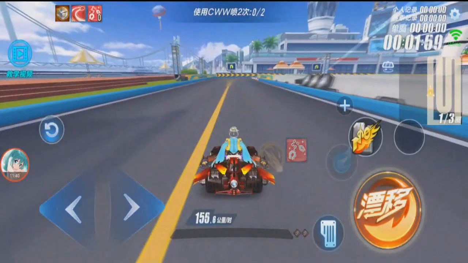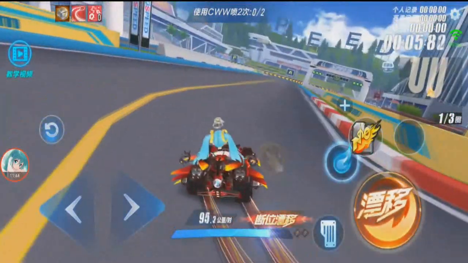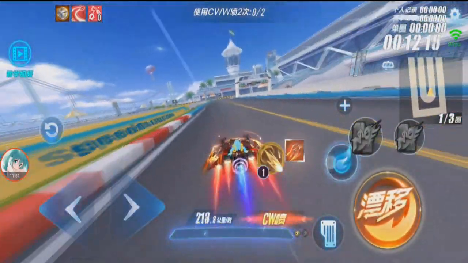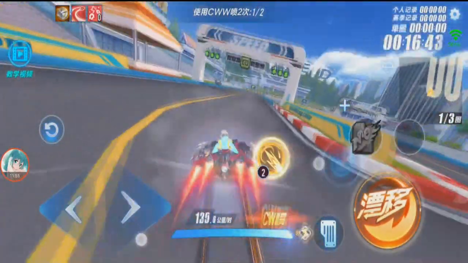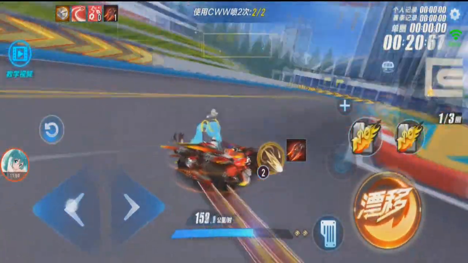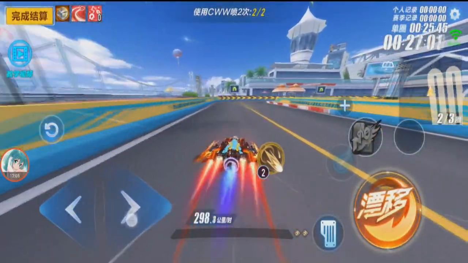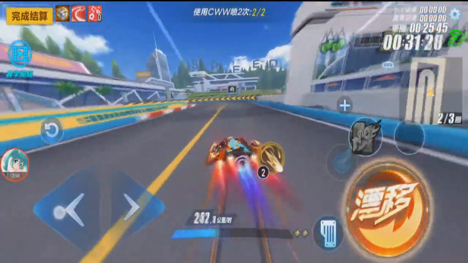Okay, normal speed 201.8, double boost 245.8. Okay, CW first, 309.5. Now again, 316. Wow. So now the effect is in effect. We got that 298.4 WCW. This is with the ability, because I didn't continuous.